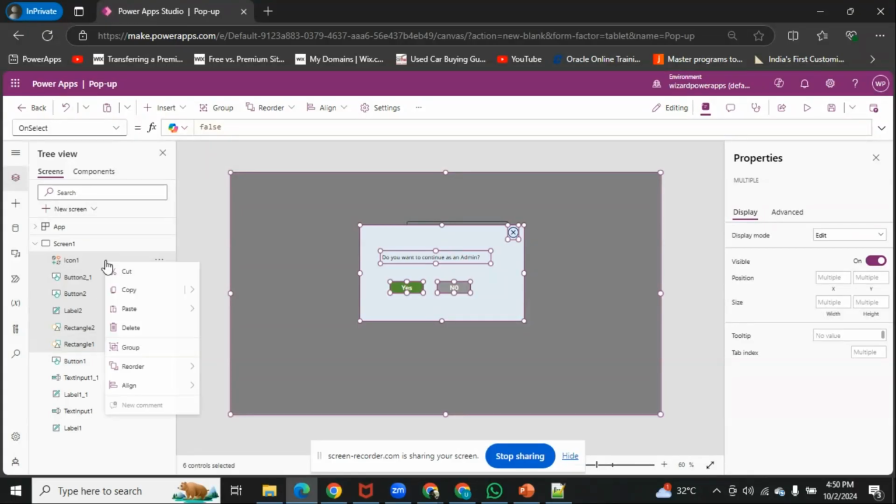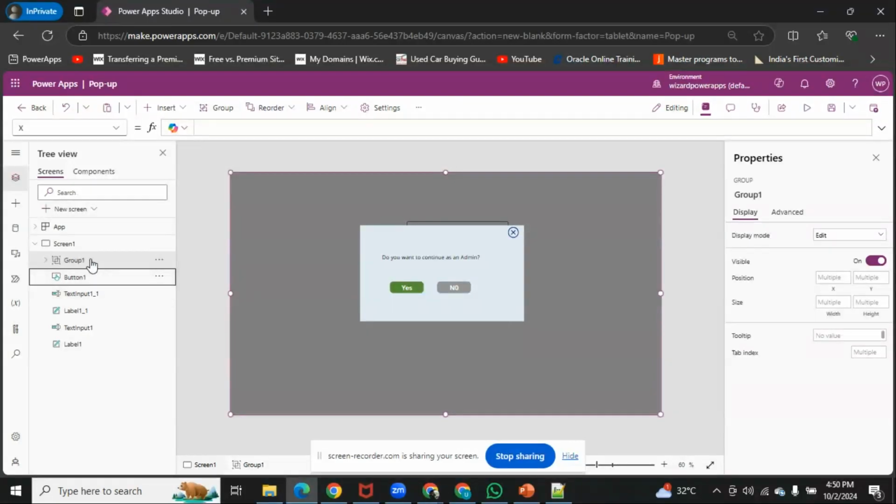And now I'm going to right click and group them. Okay, so as you can see, all of these have gone under a group. It's all categorized as Group1. Why we have to do this is because a group will help us manipulate or alter the properties of all controls at once. For example, all the controls have some common properties, right? So this can change the common properties all at once. You don't have to specify each and every property for each control one by one. We can alter them directly in a group.